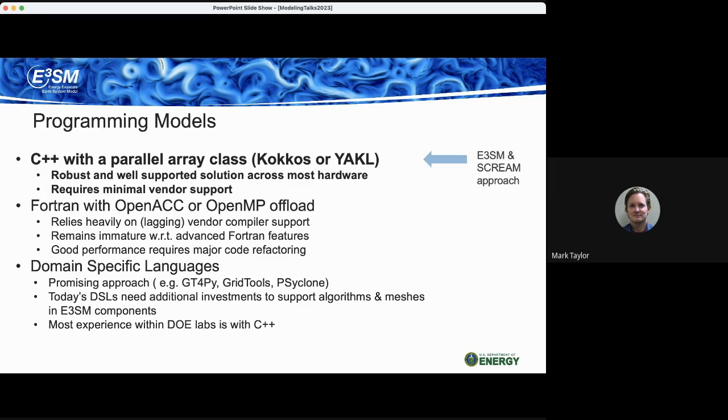Another argument, I don't know if this is true, but another argument made is it's much easier to hire C++ programmers than Fortran programmers. I think people interested in this application and HPC don't really care too much about the language. But yeah, for professional software engineers, definitely C++ is easier than Fortran for hiring.